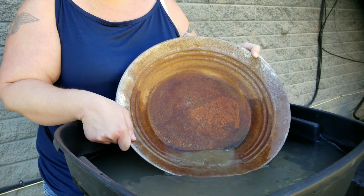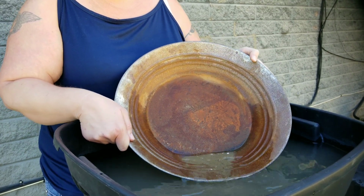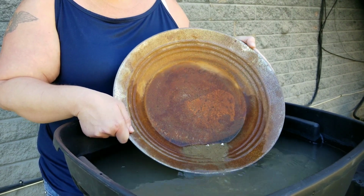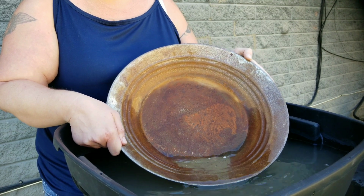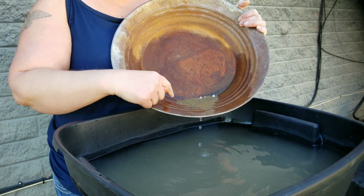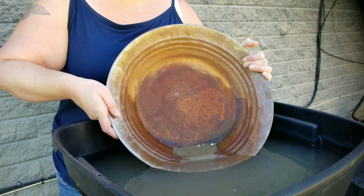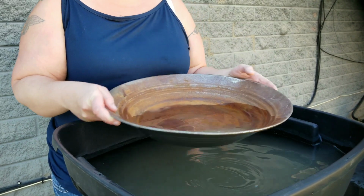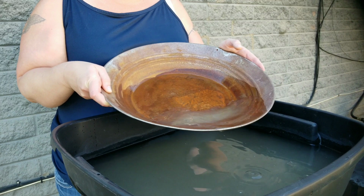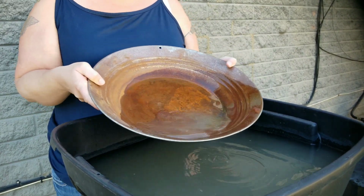Nice and gentle. I'm letting the water do all the work. And because I'm holding it up at chest level, I'm not having to bend, so it's not hurting my back. Now I'm seeing the gold start to appear right along the whole entire base of the pan, okay? So I still want to shake that back down and then hold it at an angle while I shake it down into that crevice.